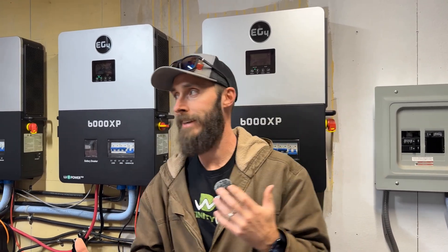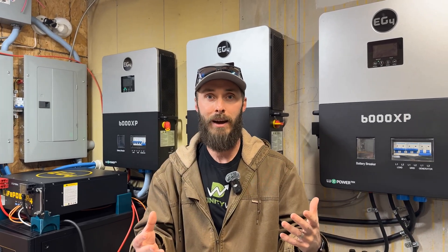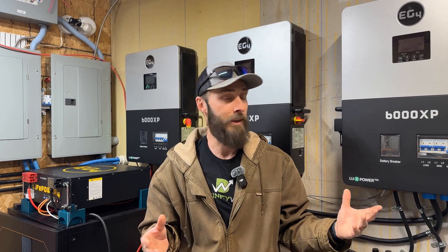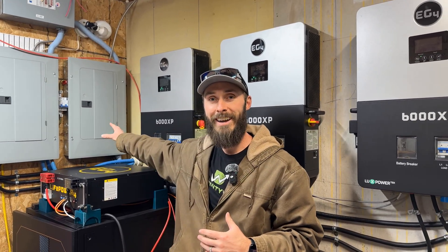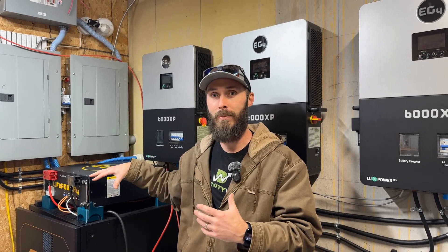What I've got going on here is basically a giant UPS. If you're not familiar with a UPS, it's a little battery that sits underneath someone's desk that their computer plugs into so that whenever the power goes out, you can finish up your critical tasks or shut your computer down. This system is no different. My electricity comes in from this panel over here, then it goes into this system, into these batteries, and then my house is essentially plugged into these batteries.